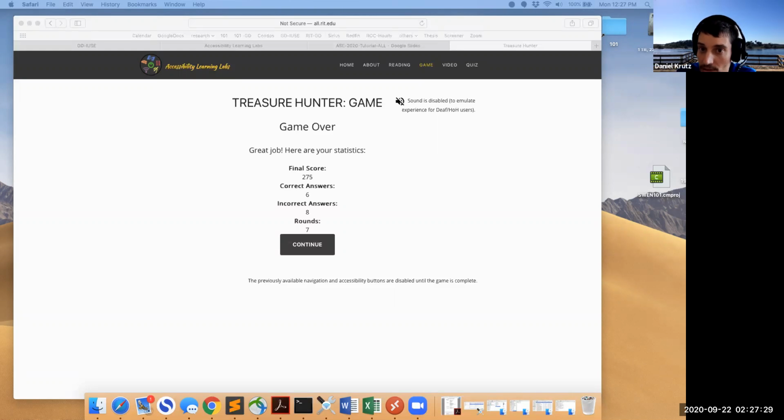And one of the things we'll talk about with students is not only does that impact the experience of a deaf or hard of hearing user from an ethical perspective, but would they want to buy your software? If they were having trouble even using it, if they're having trouble playing a game or just using any type of application, they're going to be much less likely to purchase your software versus software that's maybe more accessible. And so that can hurt your business. I get that it's very important to think about things ethically and legally, but it's also important, obviously, if you're running a business, you want to have as many customers as possible. And if you're creating inaccessible software, it's very likely to hurt your customer base.